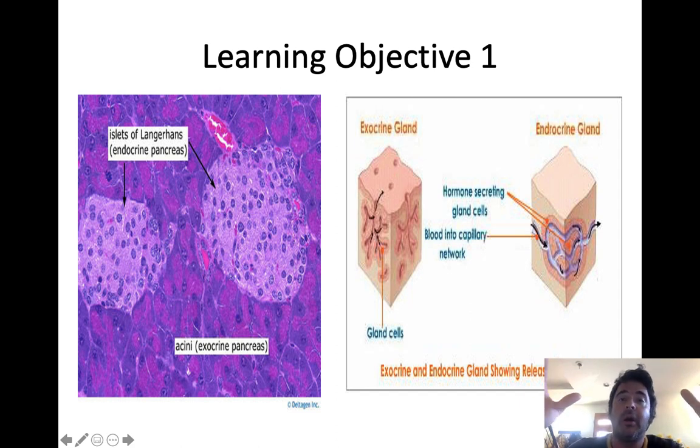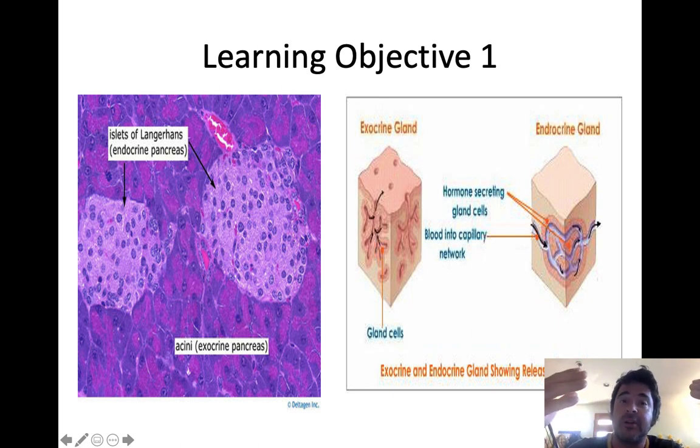The endocrine function that we're going to be focusing on today is the endocrine function of the pancreas. We all know what the pancreas looks like macroscopically. We can identify it. It's directly posterior to the stomach. We've probably had a cat dissection at this point, and we've definitely looked at the models.